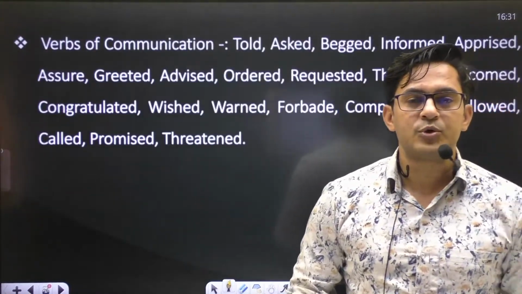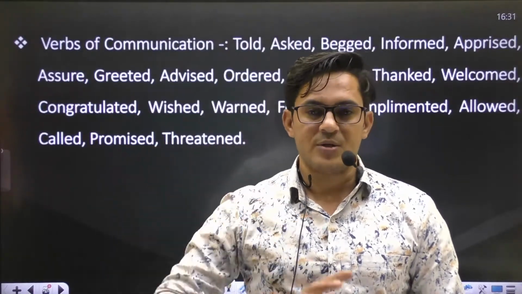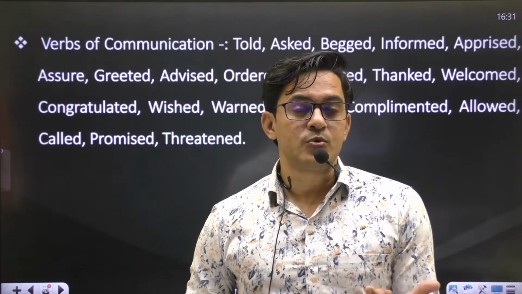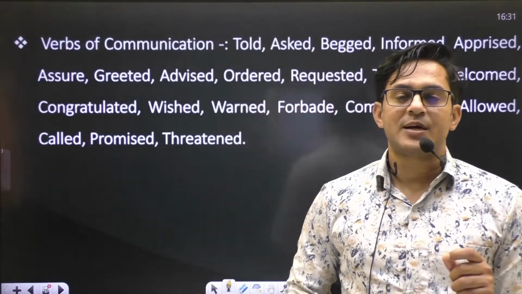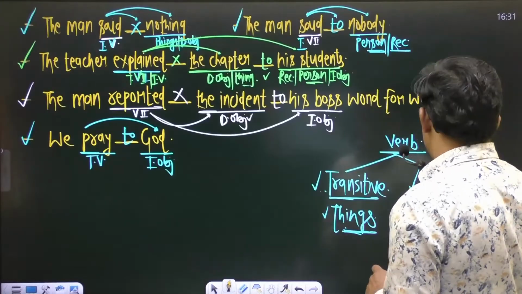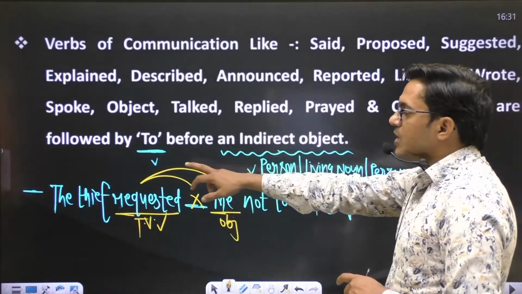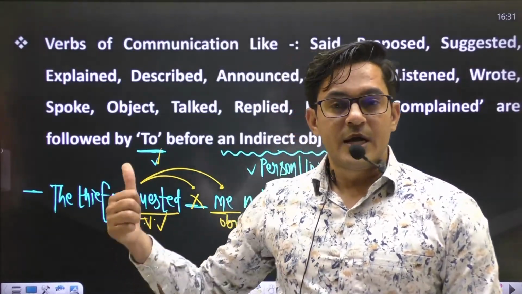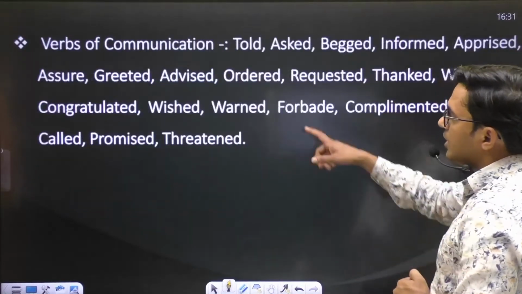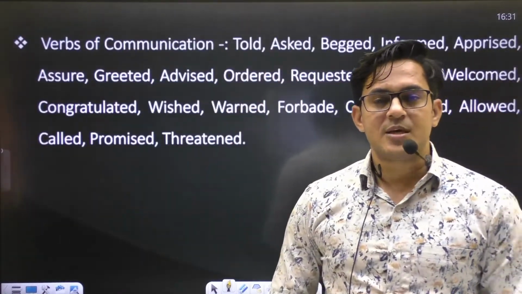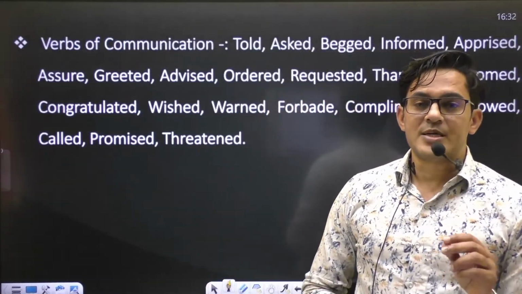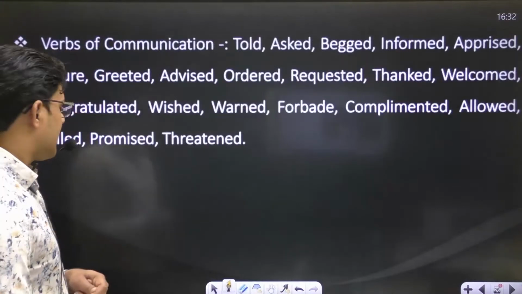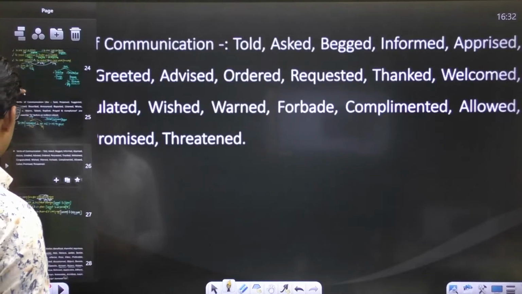So now you have come to know two different types of verbs of communication, right? Some of the verbs demand to before the receiver, meaning in the case of an indirect object, these verbs were intransitive verbs; these demand the preposition to. These were the verbs which demanded to before a noun or pronoun denoting a person, and became intransitive verbs. Then we learned another list. These are the verbs which in the case of persons will always be transitive, and with transitive verbs no preposition is used. I hope you are getting my point, right? You are getting my point. Okay, let us move to the next case.